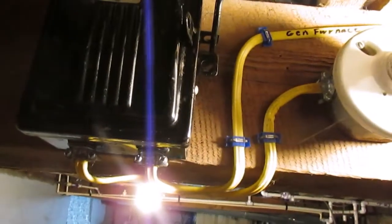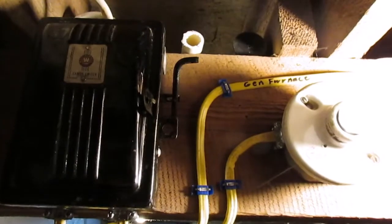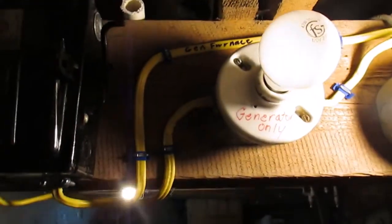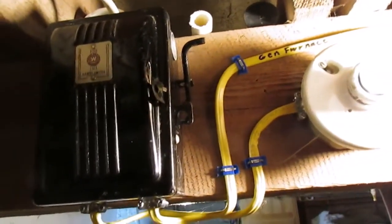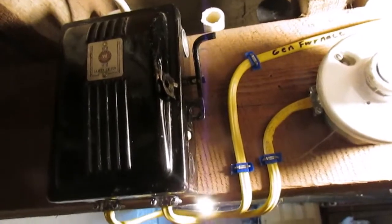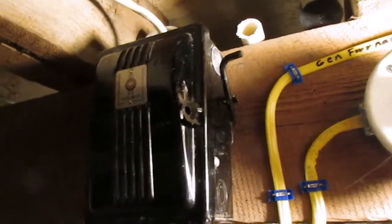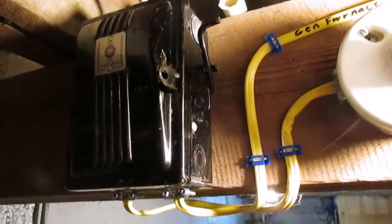And the only other thing that I did, I put a receptacle up at the top of the cellar stairs here, so I can just run an extension cord out into the living room, run lamps or whatever. I've only had to use this a couple of times. I put it up here over a year ago. I've used it twice, I think. We had a pretty bad power failure here earlier in the winter. We were without power for 3 or 4 hours one day in the winter time, and it was pretty cold, so I put the generator on and ran the furnace.